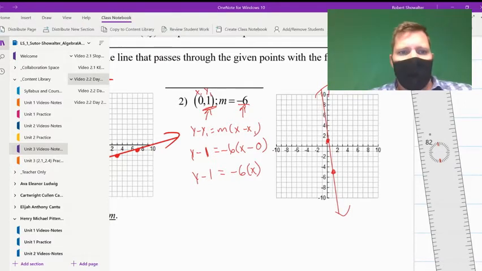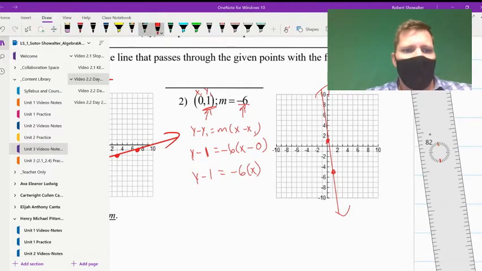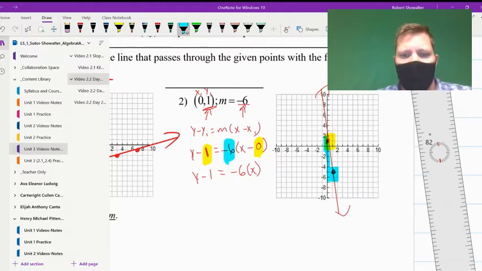And what's interesting is when it's in point slope form, we can actually see the point loaded right up into that action, okay? And we can see the slope, this ratio, right up in there. Same thing here. There's the slope, again, hidden here. The x is hidden in there, -0, and the y is hidden in there.